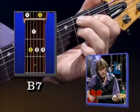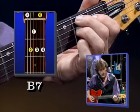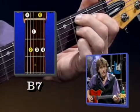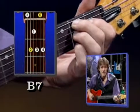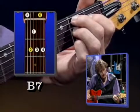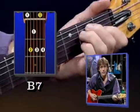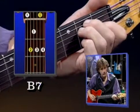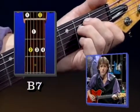then the open 2nd string, and finally the 4th finger. All the fingers get into this act on the 1st string at the 2nd fret. It does have a little bit different sound than the chords we've been hearing because it's more complex. It has an extra note in it, the 7th. Now combine this chord with E to hear a typical combination. And so once again, you're working on getting your fingers to go down in groups as you make the change from chord to chord. Now we're ready to put these chords to work.